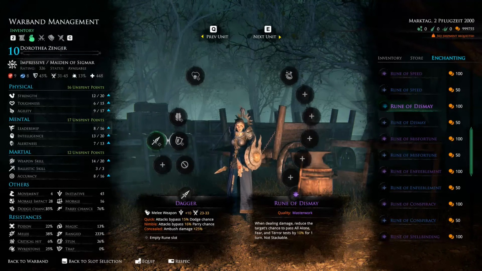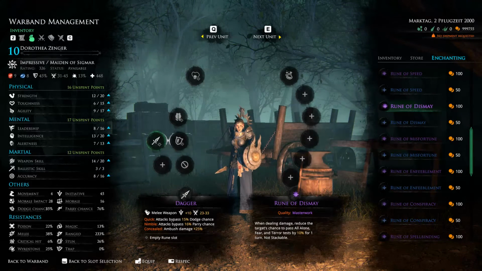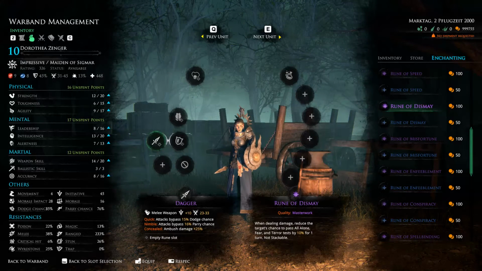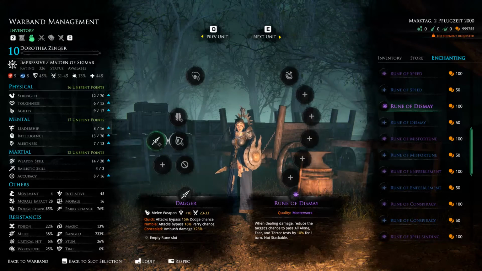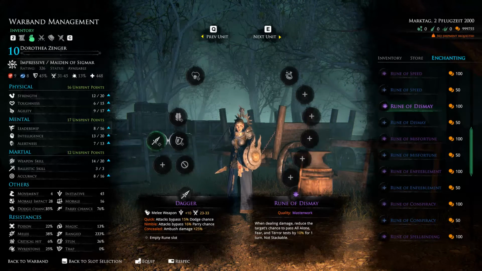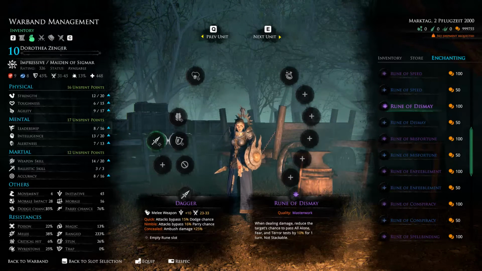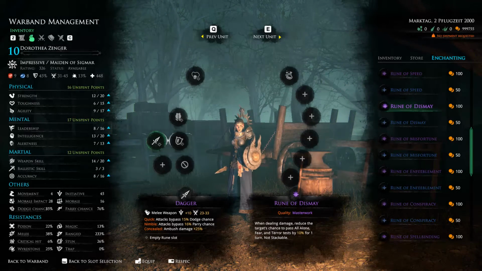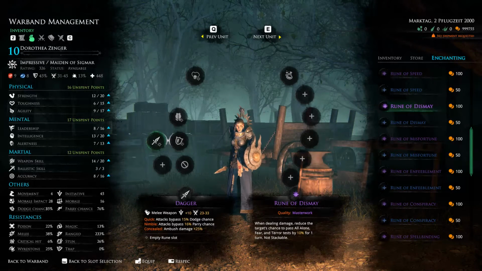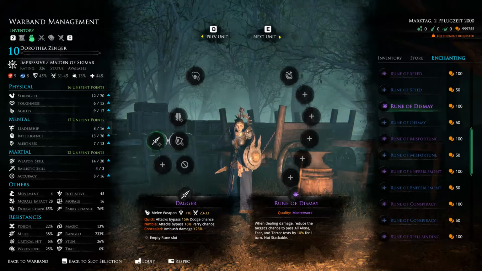Next up, we've got the Rune of Dismay, and this is something that I think goes really well with a psychology warband. So in particular, I'm thinking of the Cult of the Possessed. It says, when dealing damage, reduce the target's chance to pass all alone, fear, and terror tests by 10% for 1 turn, not stackable. So this is not quite as good because it doesn't stack, but it is particularly strong against Skaven, and this would be a good thing to run with your Impressive because they tend to have things like terror or fear, whatever it might be.